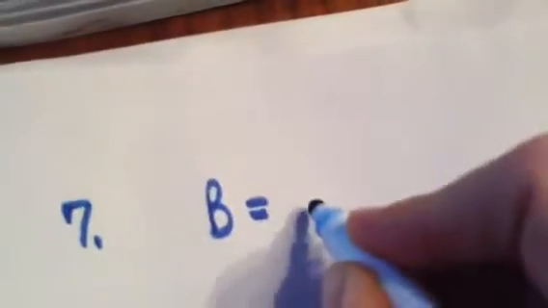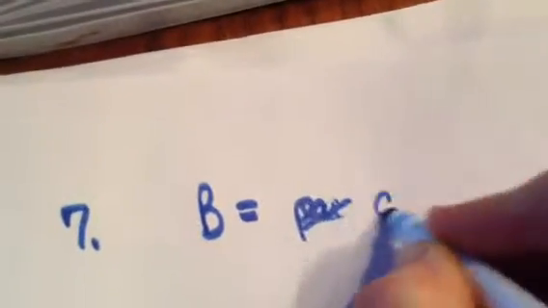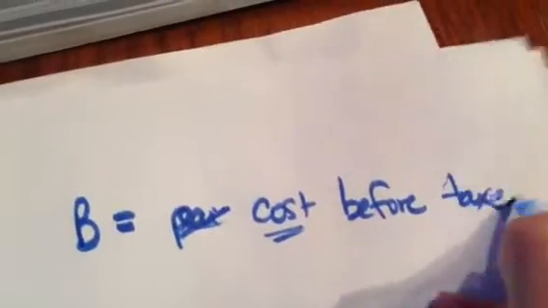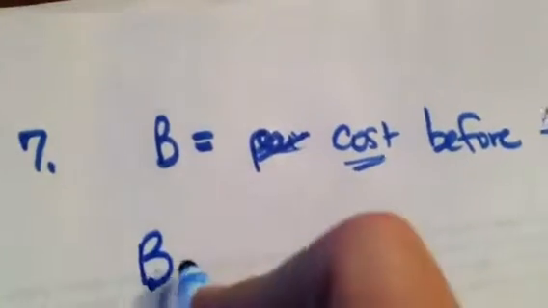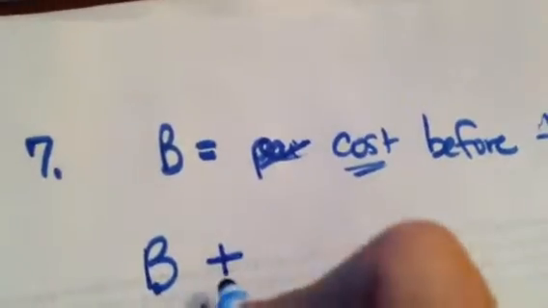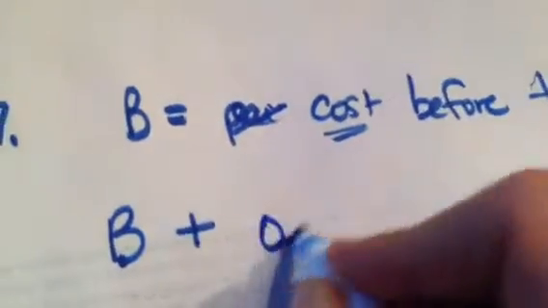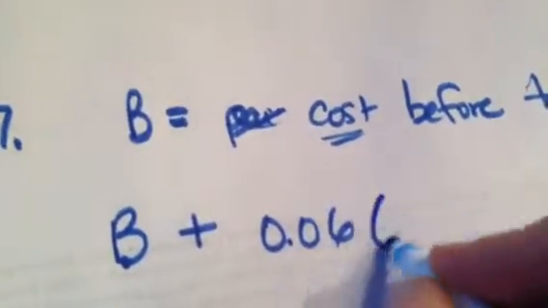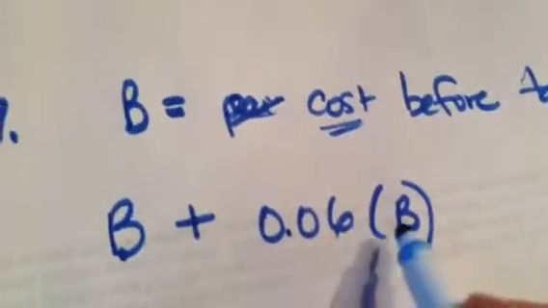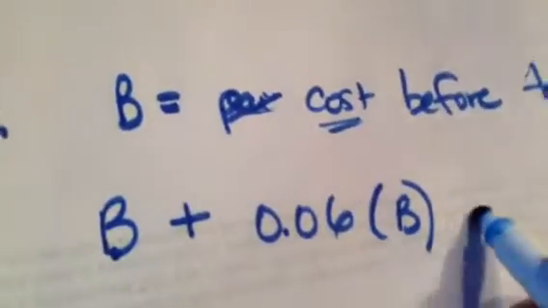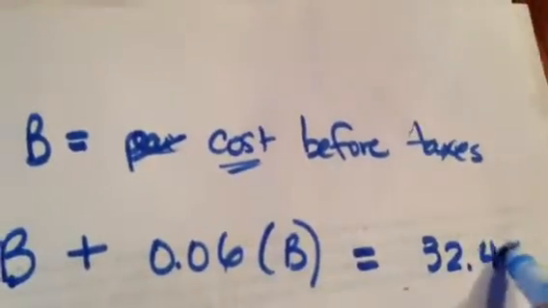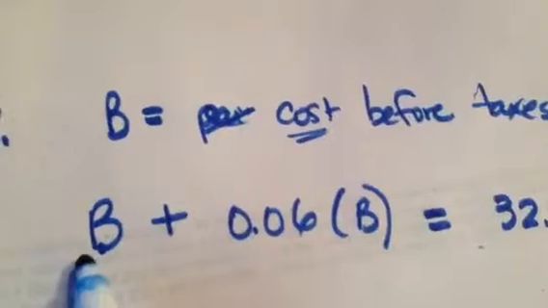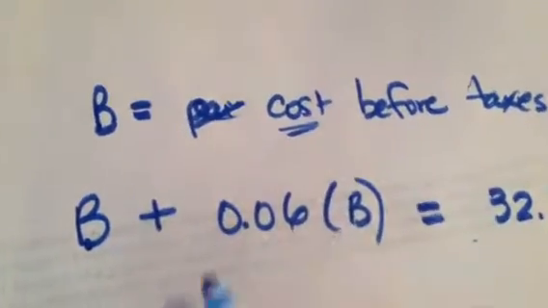I want to know what was the cost before the taxes were added on. So there's several ways to think about this. Here's what it cost when she walked up to the register, and guess what they did? They added on tax. Tax was 6%. Make sure you know how to write 6% as a decimal. They take 6% of whatever it added up to be, and that's going to be the total price. And her total cost was $32.45. Again, realize that's a 1B plus 0.06B, so you've got this.